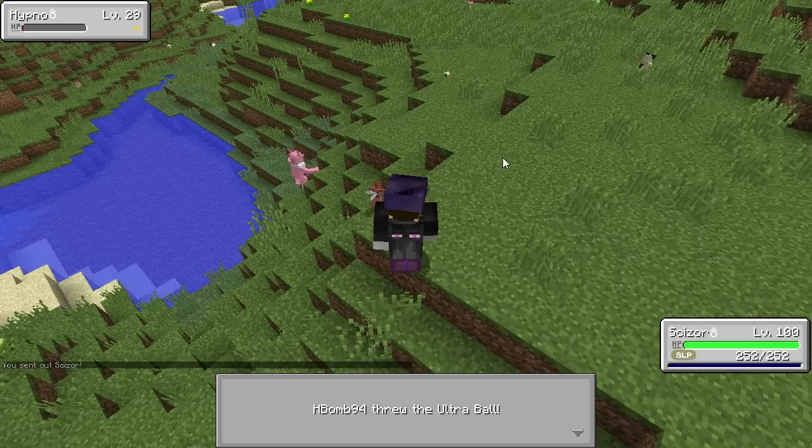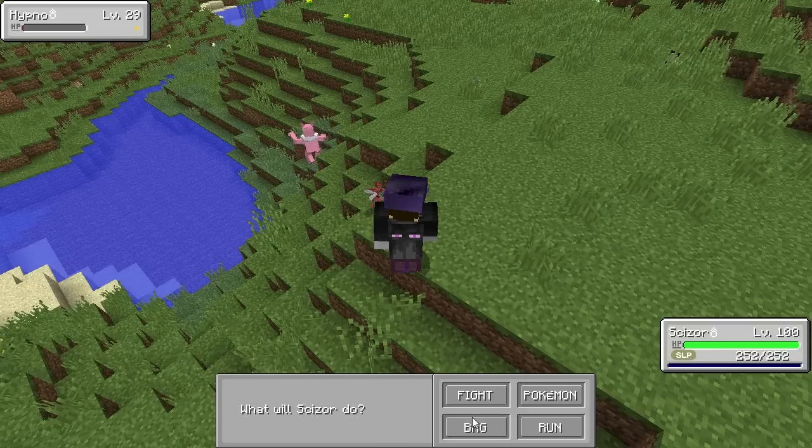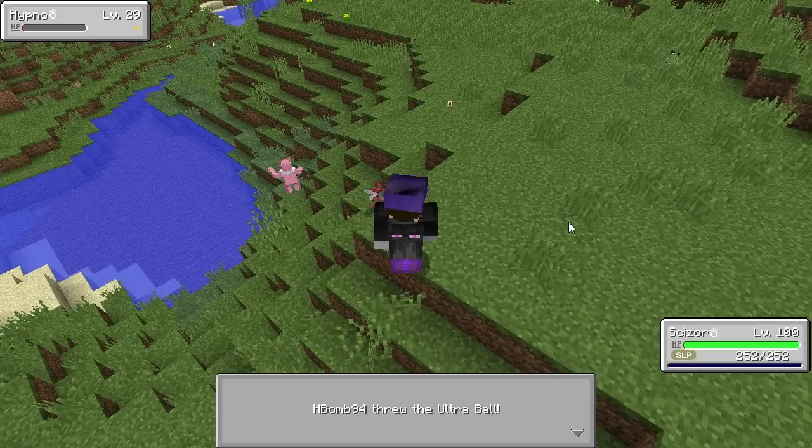A shiny, what would we call it? Like, shiny form? Shiny color? He's pure pink or pinkish purple? Really? You're at 1 HP. You're a Hypno. Just get in the Ultra Ball. I don't understand you. One, two, three.